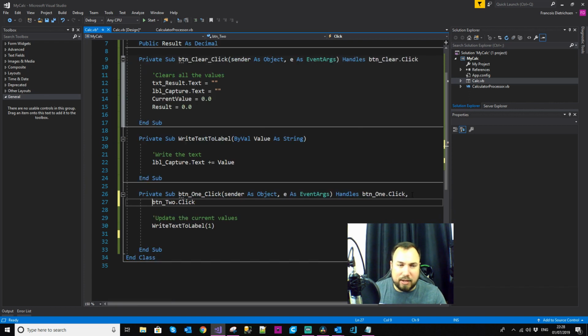And what I'm doing here now is assigning these events, so the button 2 click, button 3 click, all of the buttons when they click are going to fire this specific subroutine. So this is just the name of the subroutine, it doesn't do anything. It handles the button 1 click event. It handles button 2's click event, btn 3, button 3 dot click.